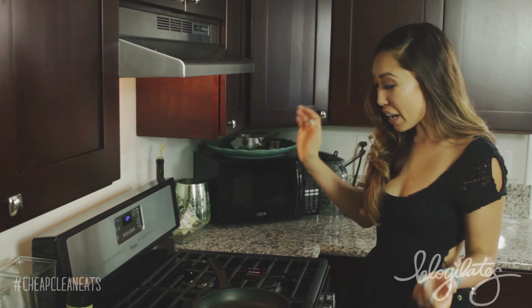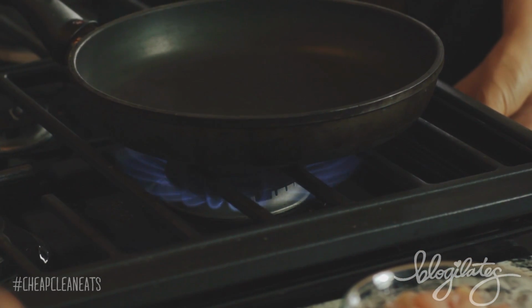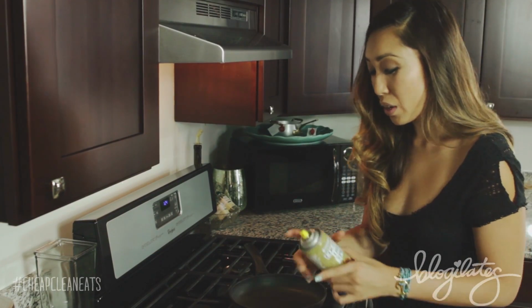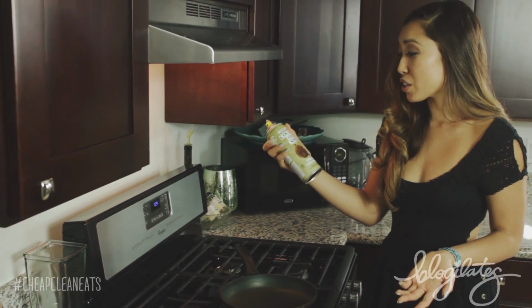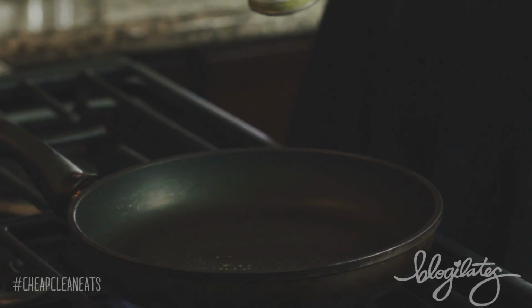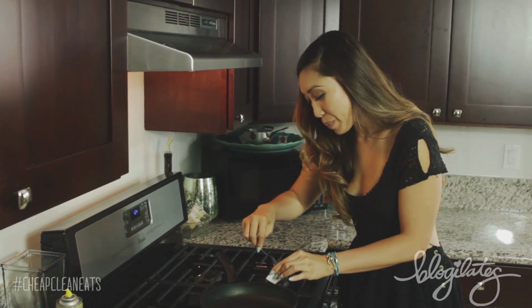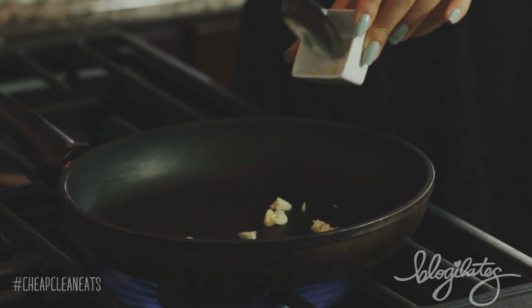Okay guys, so now that we're over here, you want to turn your heat onto about medium. While that is heating up, you also want to grab your spray. Today I'm using Trader Joe's coconut oil spray. Right there, just like so. Okay, it is getting real hot, so let's put that garlic in. Make it get a little fragrant in here.